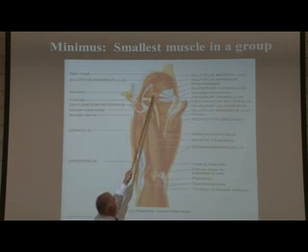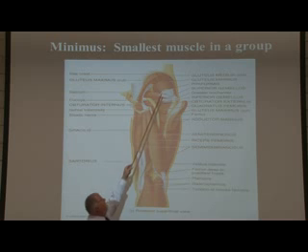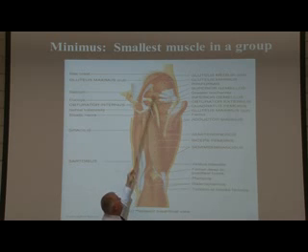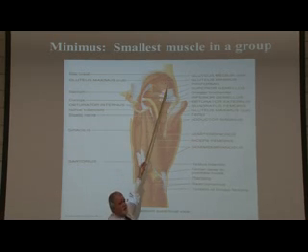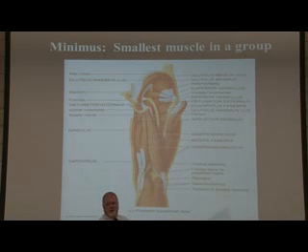The medius is actually cut. It essentially overlies the minimus. It comes off the iliac crest a little higher and goes down to the greater trochanter as well. So what we'll see, because of direction of fibers of these two compared to this one, is these two share actions almost identically. And then this one's going to have a slightly different action as well as sharing actions with the other two because of the slightly different pattern of fibers.